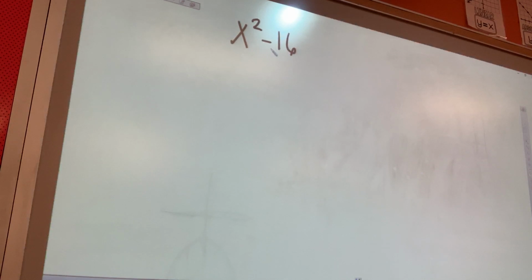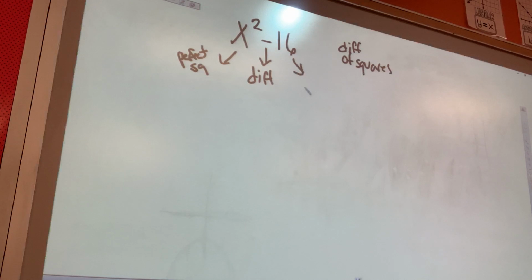So when I see this, there's a thing called the difference of squares. It is when you have a binomial and there is a perfect square here and a perfect square here, and here is the difference. So here's a perfect square, and here's a perfect square. When you see that configuration, it's a pattern. Good mathematicians just recognize patterns.